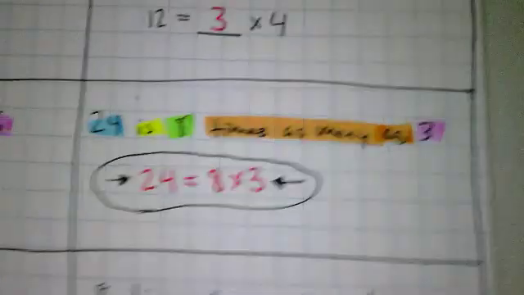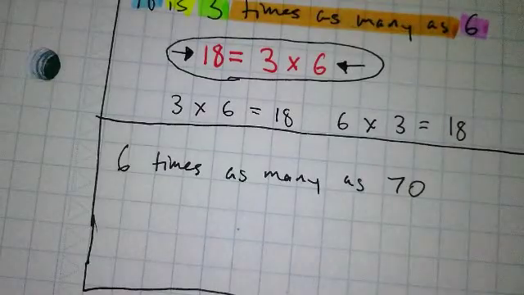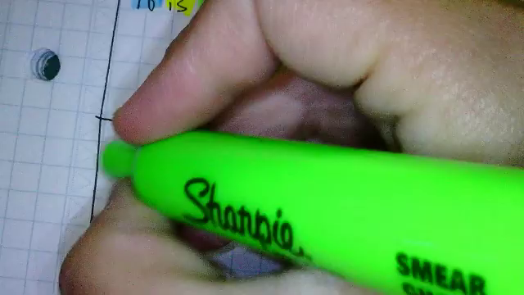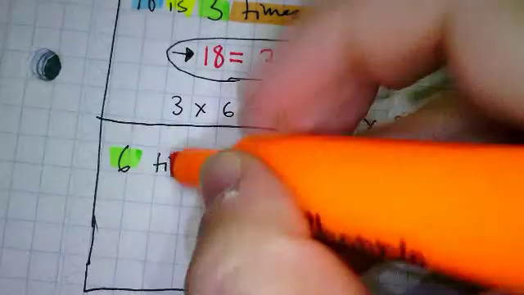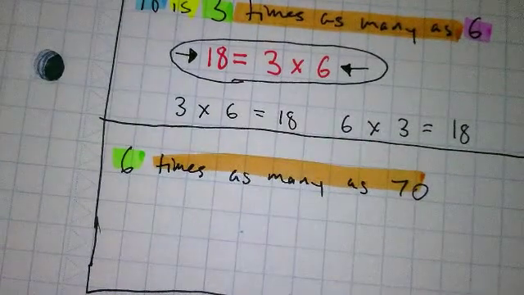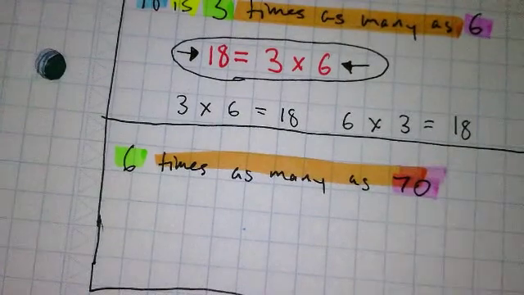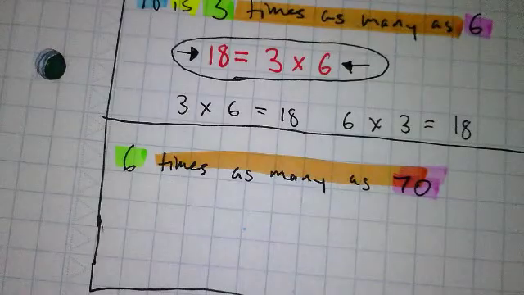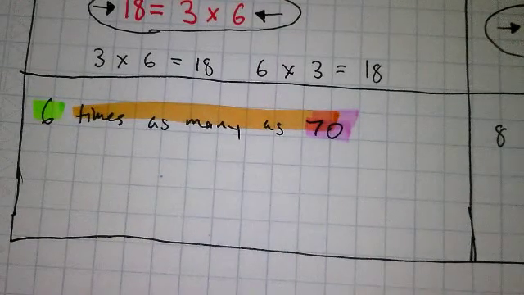Okay. The next one says 6 times as many as 70. Okay? So, hang on here, because notice, we still have a number, right? We still have times as many as, and we still have another number. We don't have is, meaning, are they giving us the answer here? No, meaning what do you think this problem is going to be here? If we don't have is and the equal sign and all that, that means we need to find that. So what do you think this problem will be here?